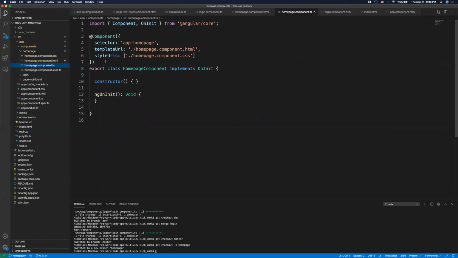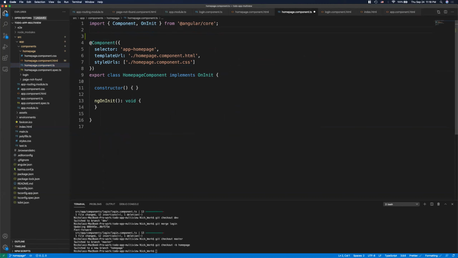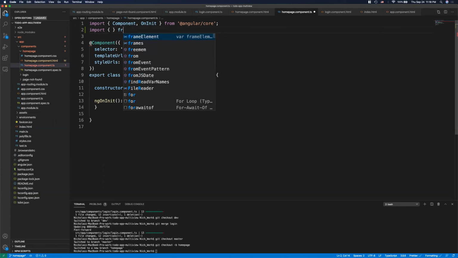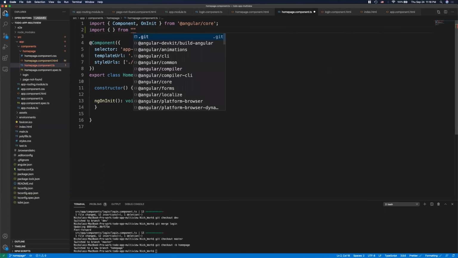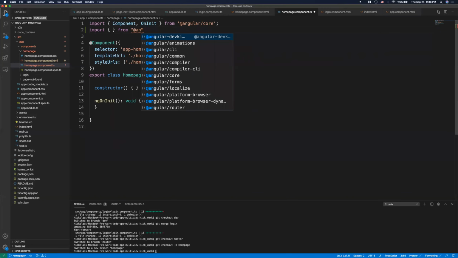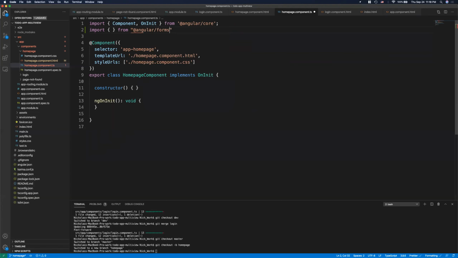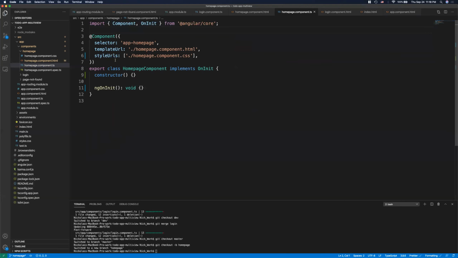Okay, now let's go and fix up the back end. So we're using form group now, so I need to add the import. And I'm just going to use the form builder, so I don't need all those other imports. So I'm going to import from Angular's forms. You'll see that's a common import here. And I actually wonder if I add them, if it'll go ahead and add the imports for me. Let's try to just write the code and see if VS Code will add the imports for me.